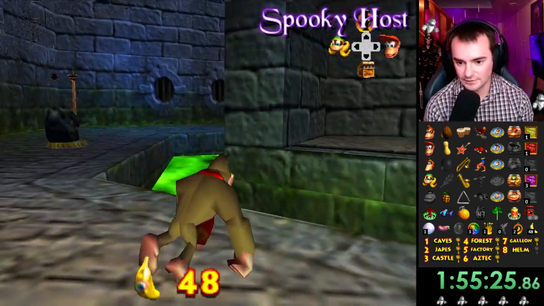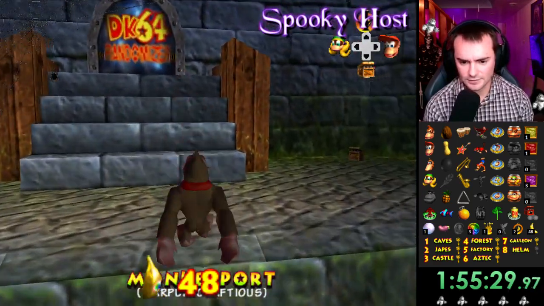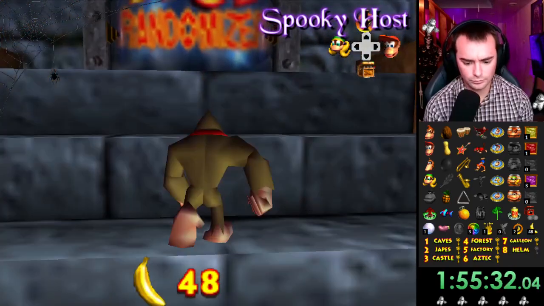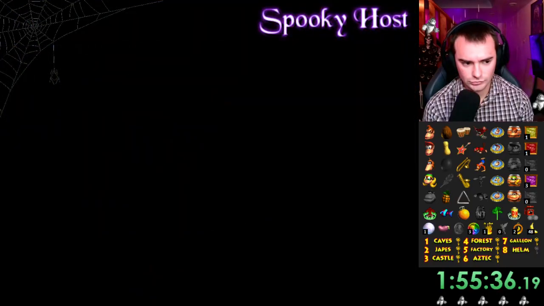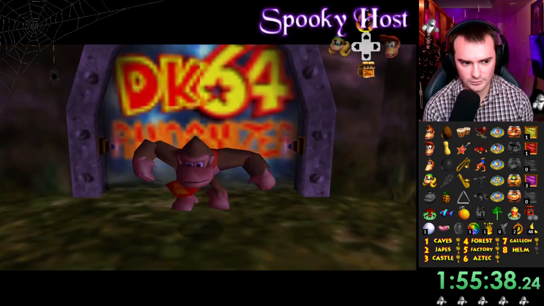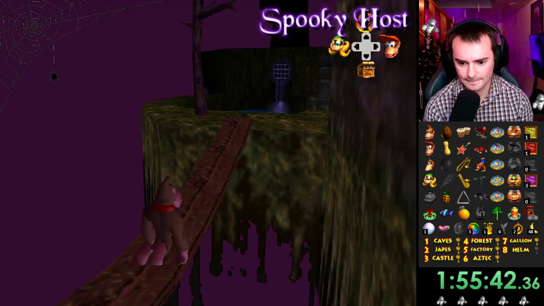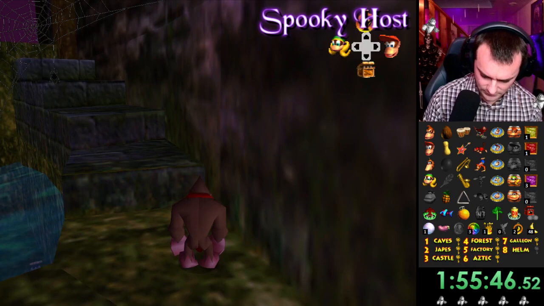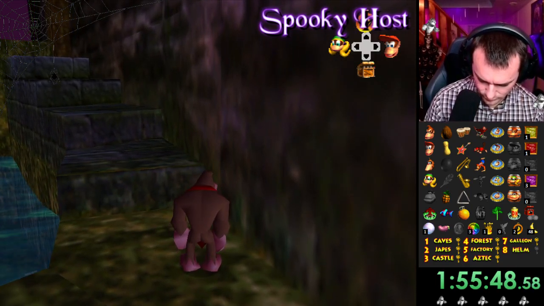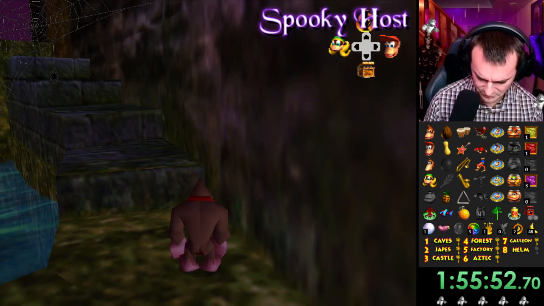What the heck is that, dude? What is this? That is monkey port. That is monkey port. Why do I need the boss then? What? Why do I need monkey port cast? What?